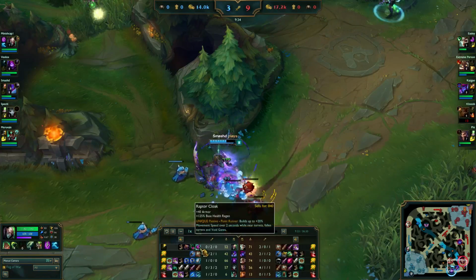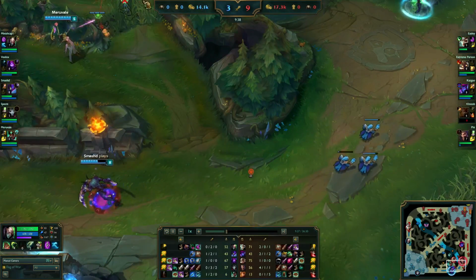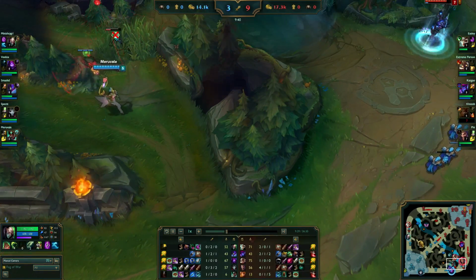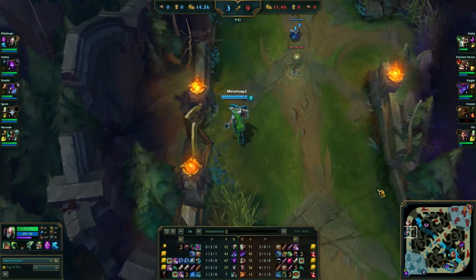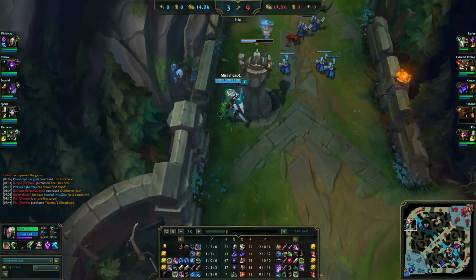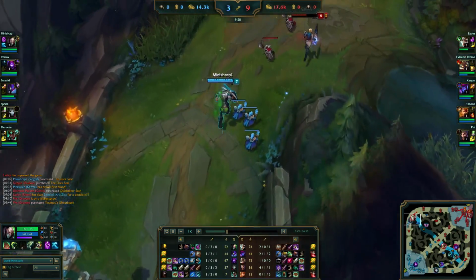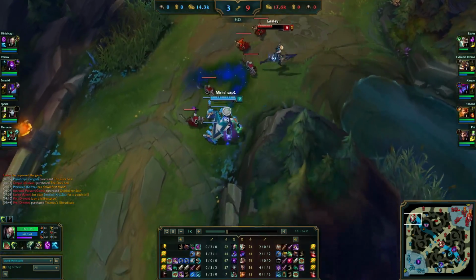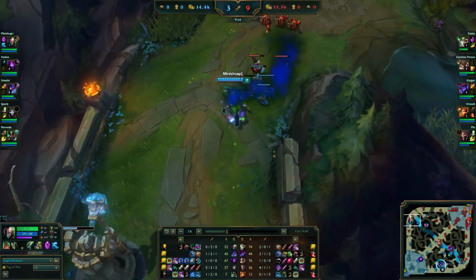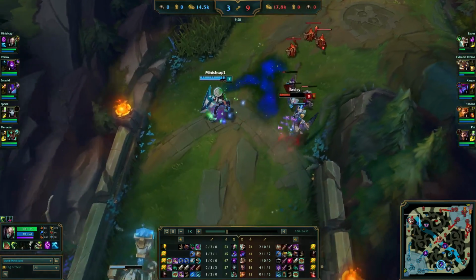This buy, I bought a Raptor Cloak, and the reason why I did this, you'll see in a second, because I'm going to finish Zz'Rot. The idea behind this, and not going my usual Righteous Glory first, is that I see pretty much everywhere my team is getting beat. So the logic of me going Zz'Rot first is to have that little bit of armor to hopefully stop a Riven all-in, which you'll see here, I think.